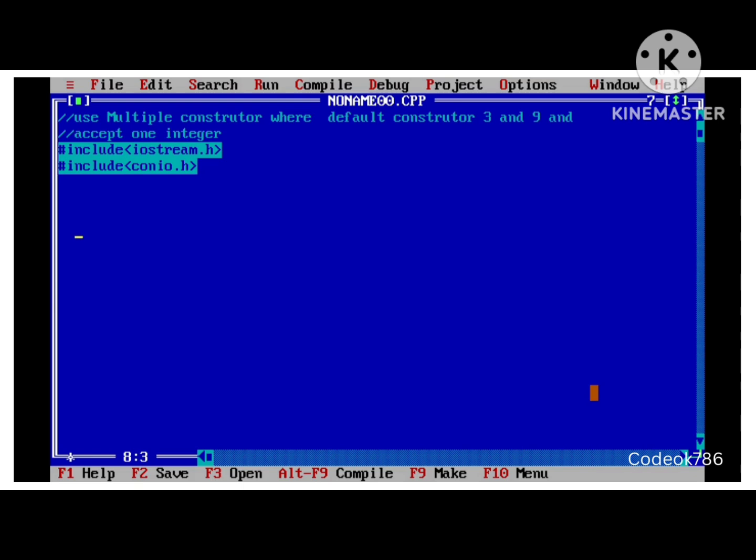The very first thing I'll write here: output check. Here say default ratio as per the default constructor.